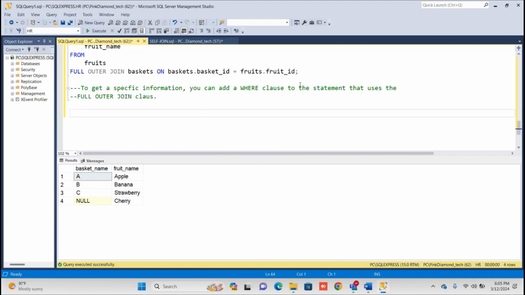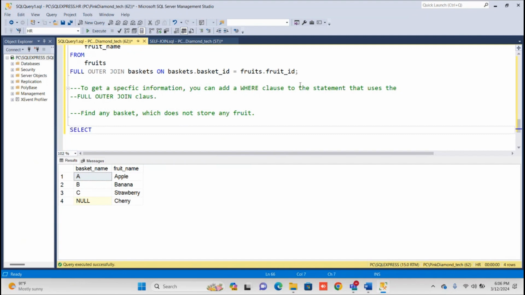Now, in this case, we want to find any baskets which do not store any fruit. We want to find any basket that doesn't store any fruit.